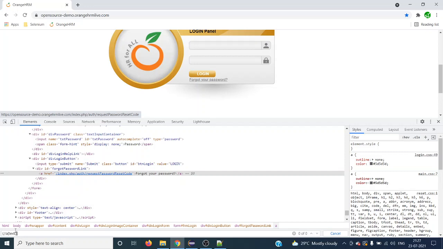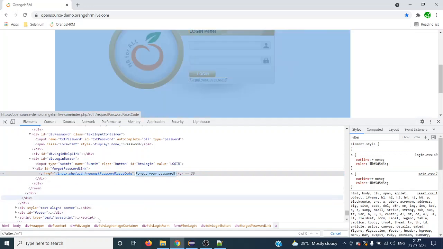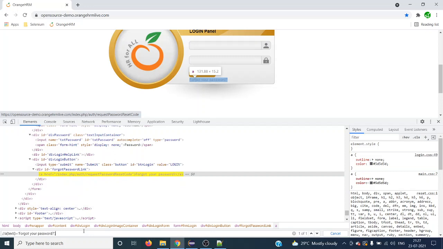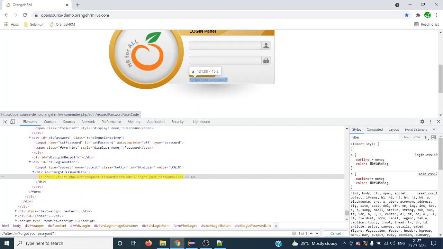Here we should not use a comma, we have to use equals. So this particular thing we have to give, and it will match text equal to this one. We have to give the complete text. This is case sensitive. If you are giving any invalid values or lower case, it will not find. You can see over here it's 0 of 0, because we have not given the right XPath.